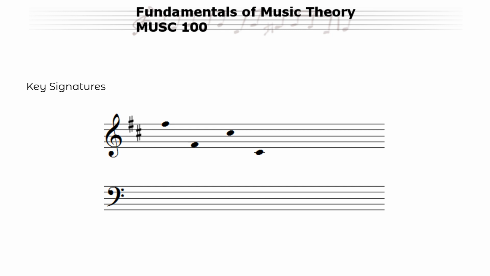This is where the natural accidental comes into play most often. When you see one in front of a note, forget what is in the key signature and simply play the natural version of the note. Let's say our key signature has a B flat in it, but we come across a B natural in the score. Simply forget about the B flat and use the white note B natural to play the pitch.